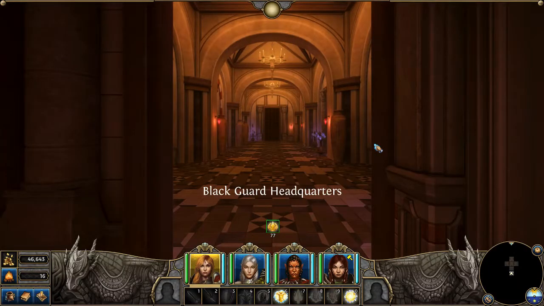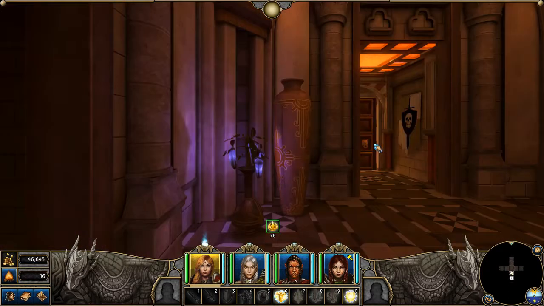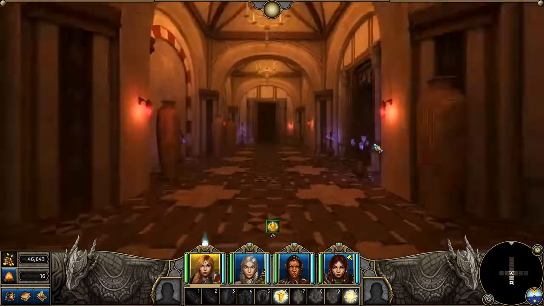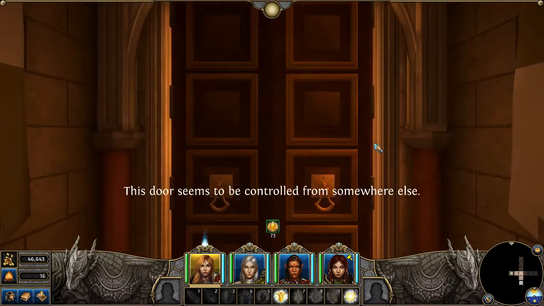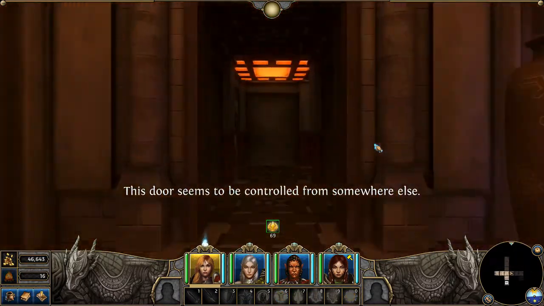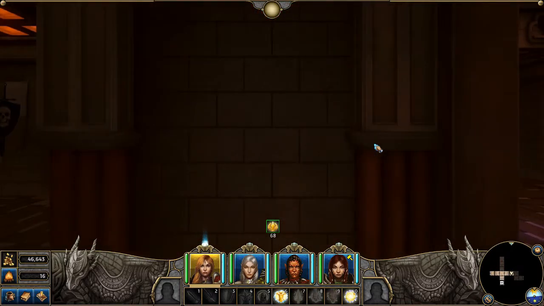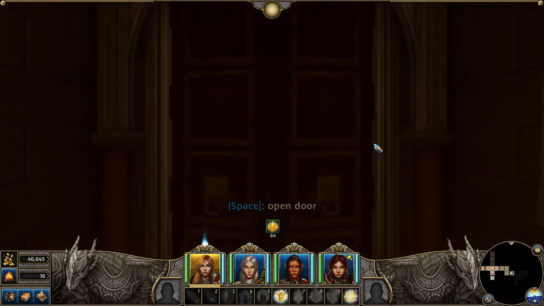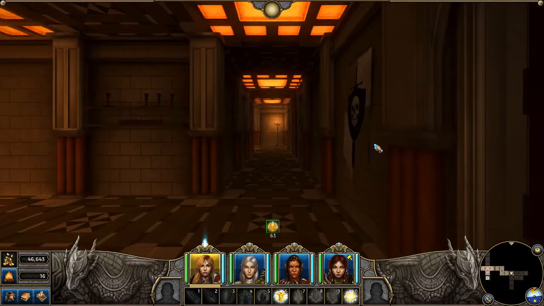Falagar's mention at the end of the last part had mostly Blackguard, the normal Blackguards, normal dark wizards, and the doggies. I believe these are the elite versions that we're going to be facing up here. Looks like a wizard place. Don't like it. So let's have a look around, shall we?